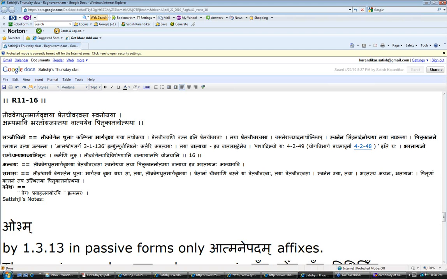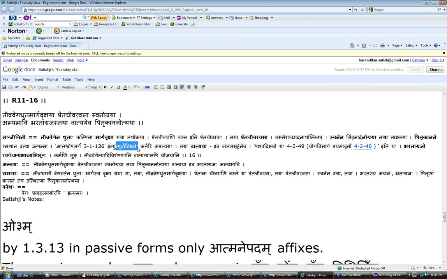He said, iti utpurvat, so ud is the upasarga, tishtatehe, the dhatu stha is being used. And to refresh your memory, this tishtatehe means just the dhatu stha. Dhatu nirdeshe: when the commentator or when Panini wants to talk about a dhatu, he will use the third person singular parasmapada lat form. All it means is that the dhatu is stha. It doesn't mean tishtati, that form, at all. Nothing with the lat lakara, nothing like that. So tishtati means the dhatu stha. So tishtatehe means stha dhatoho.